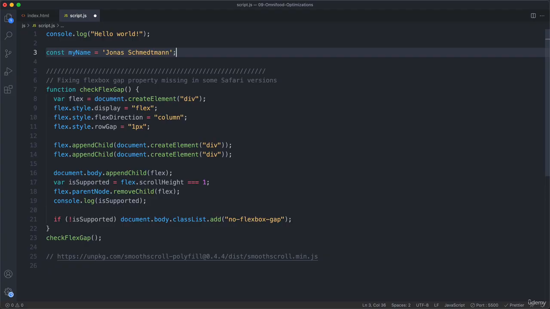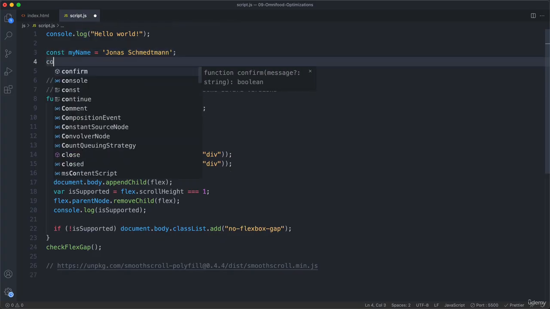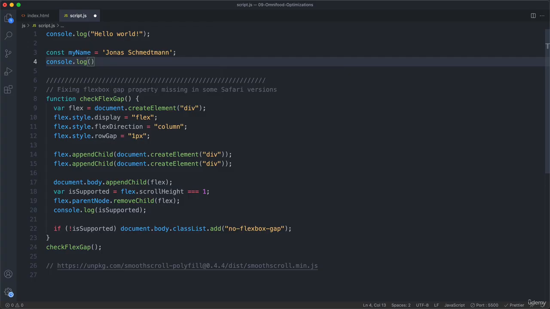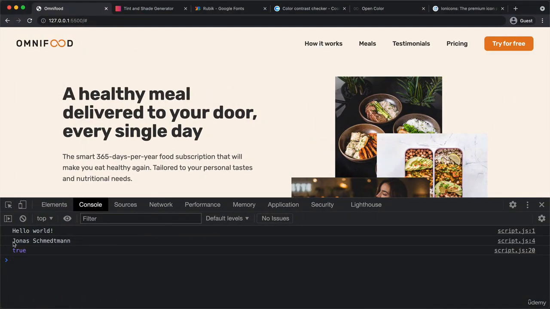All right. Basically the variable is my name, and we can see a variable like a box that can store some value in it. The value here is this text of Jonas Schmettmann, but it could also be a number or some other kind of data. Then we could also log that data to the console again, just like we did here, so we can actually take a look at the variable. Here we defined the variable, and here we reference it. So we can use it, and then it will print Jonas Schmettmann to our console, right?